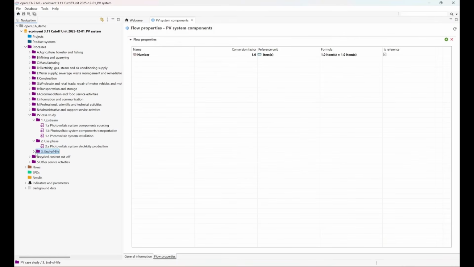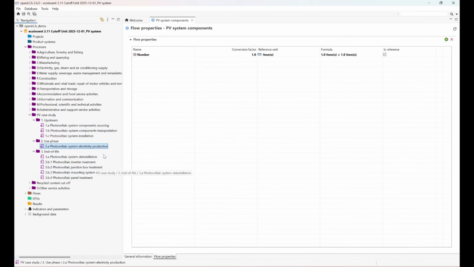If I further open them, I will go more into detail about the different steps of the life cycle. So we basically have the first step, the photovoltaic system component sourcing happening in China. Then we'll have the transportation from China to Germany, and then the installation, the electricity production, and the end of life happening in Germany.